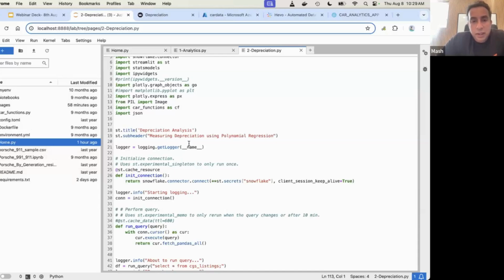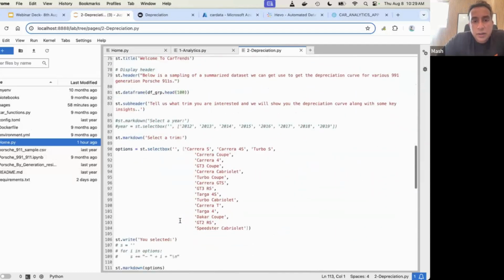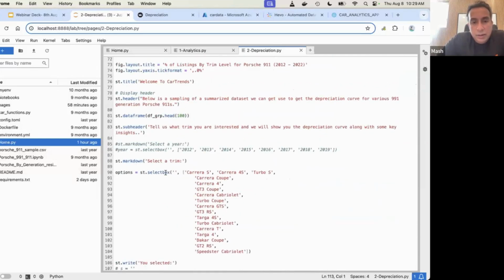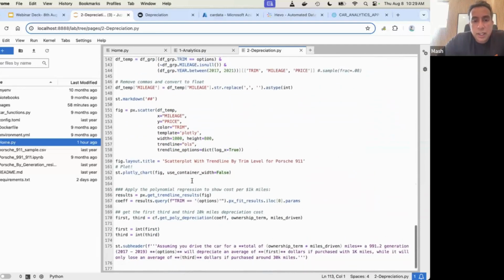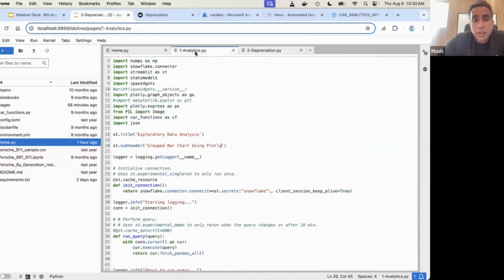Now, we've done a little bit of exploring on the connection itself. If you scroll down, you'll see that this is all Python code. For example, that dropdown I showed you, the select box, this is that select box. So it's very easy to create those widgets. Then as you scroll down, you'll see a trend line that's created. I've got a function that I created in my own separate file called car functions. That's what the CF here stands for, to give somebody the actual depreciation cost itself. Again, all Python, there's no front end that I need to be concerned with.